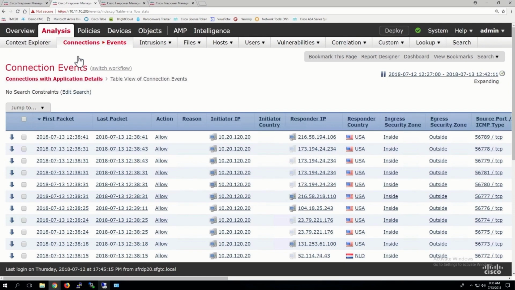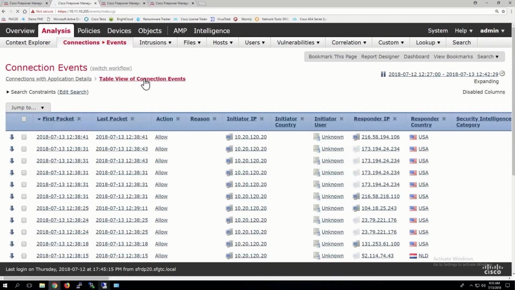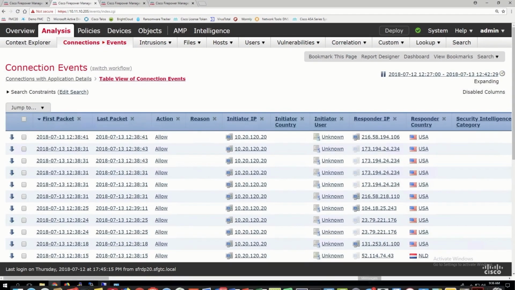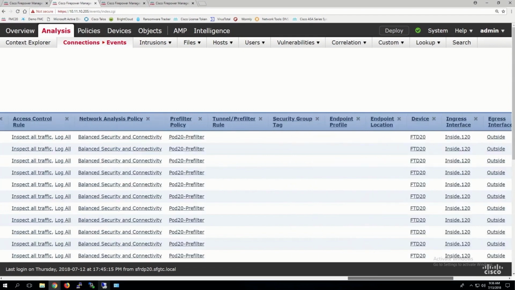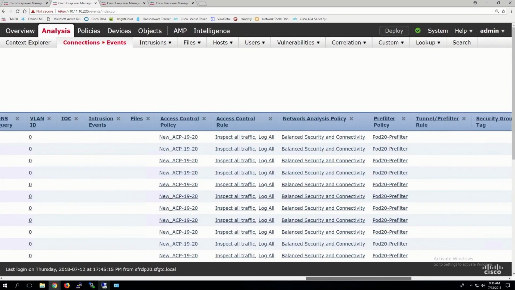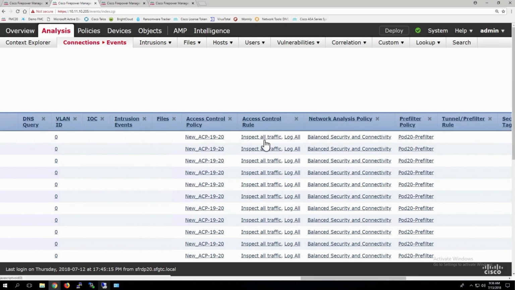Now, if you watch back at some other videos when I was doing the file policy, IPS policy, I kind of showed you this already. But what I like to do is go to table view. And this table view shows me what rule was allowing this. Sally can't get to a site, right? We type in Sally, we search on Sally. We go to table view, we see it was blocked, responder IP. And I'm going to come all the way over here, and it's right there, a little too far. And access control rule. Right, this is the rule that it was allowed. That's my last rule. I have a permit IP any and at the end.